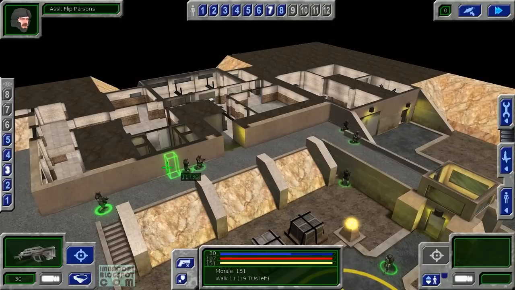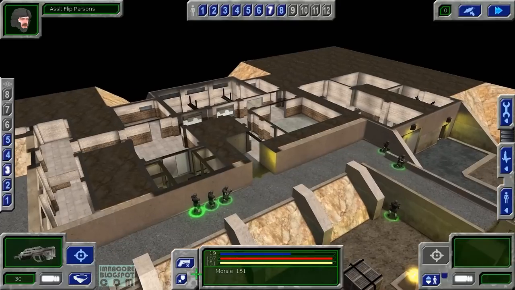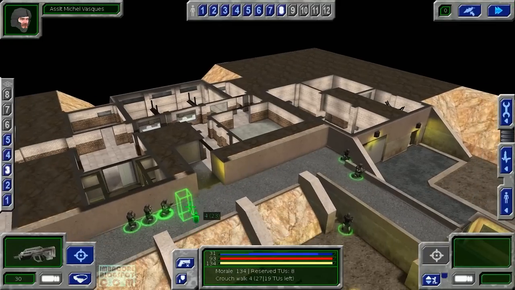So one thing I've learned from our first battle is never arrange your troops in such a way that if a shot from an alien misses, it's going to accidentally hit one or more of your troops. So let's have this guy crouch. Let's take a peek, shall we? Nope. Nothing there.